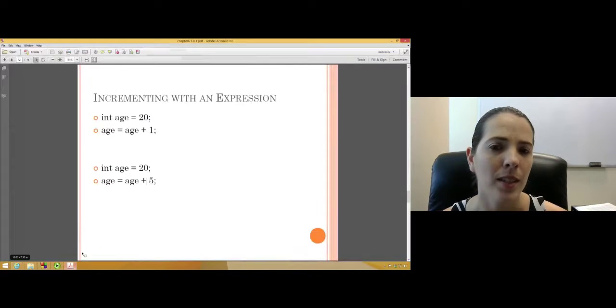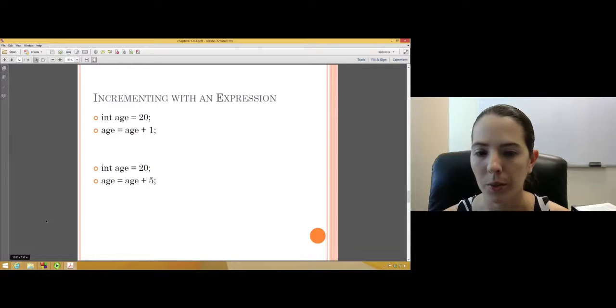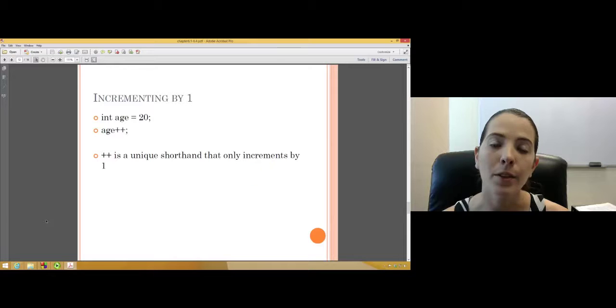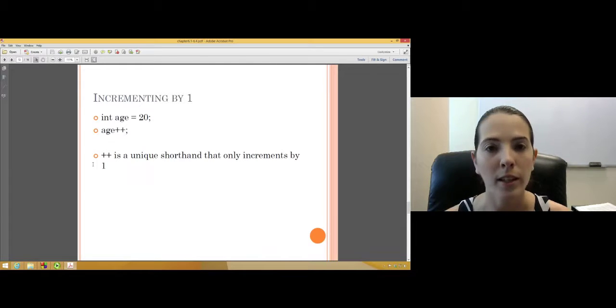So this is a nice space for us to experiment with increments. Now, if we just want to increment by 1 and only 1, there's a simplified version of that. Instead of using the assignment statement, we could use an increment statement, which is plus plus. This is a unique shorthand that only increments by 1. It doesn't work with larger values. It's just 1.